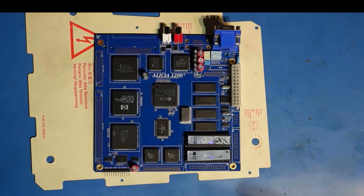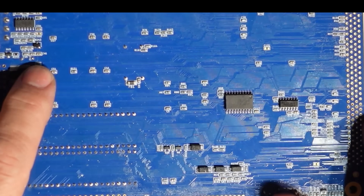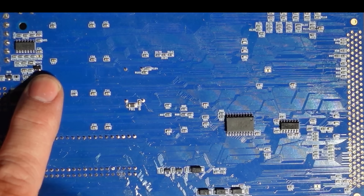Shu came on to help me - he was measuring signals on his board so we could compare. He said just send me a picture of the top and bottom of the board, just in case you forgot something. I said I've not forgotten anything, I followed the BOM sheet down to the last component - although I did forget to order some parts, as we always do. Anyway, he came back to me straight away and said you missed something. And under here - this little three-legged transistor, very hard to see - I'd missed it and it was still in my box. I put it on and we were ready to continue.